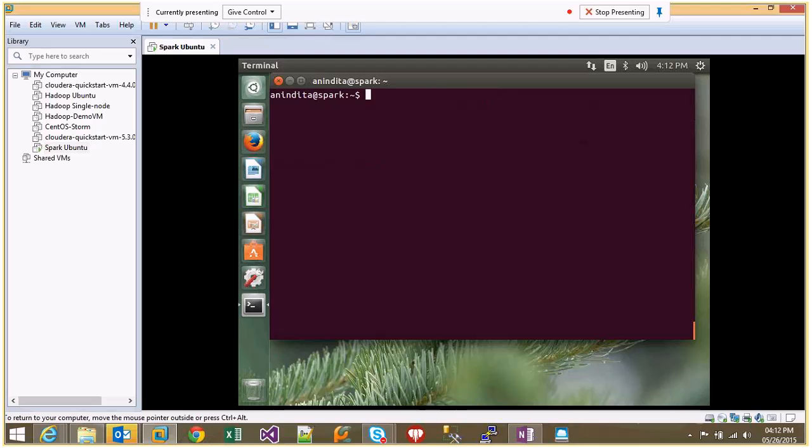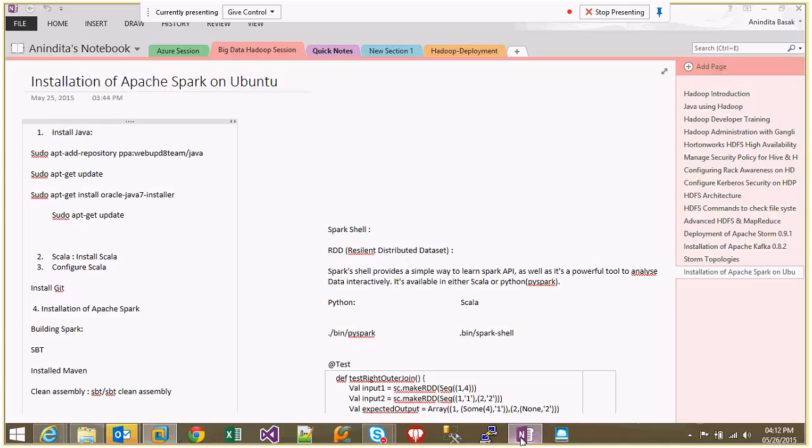After the installation of Java, the next step is to install Scala. Scala is a language, one of the object-oriented programming languages. It's very familiar to Java and very similar to C#, and for developers who are familiar with coding in Java or C#, Scala is a pretty friendly platform. So we need to install Scala, and for that we need to download the Scala package. You can take any of the standard Scala packages from any of the standard mirrors.